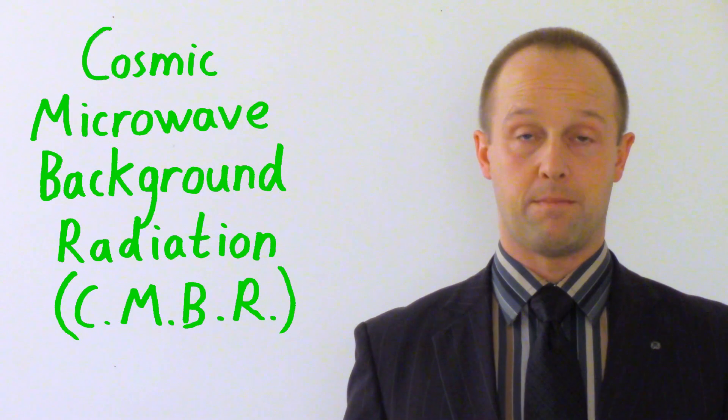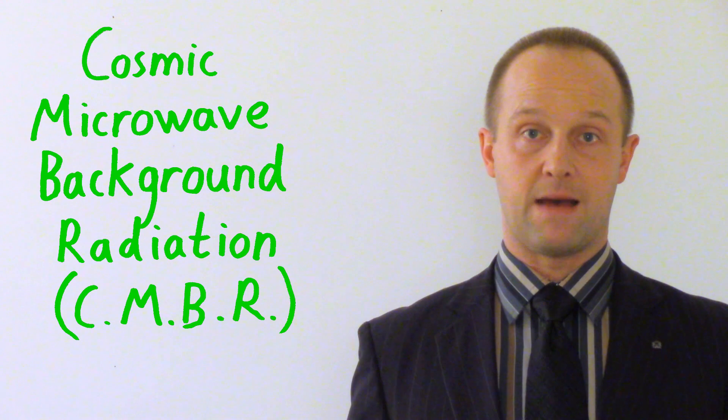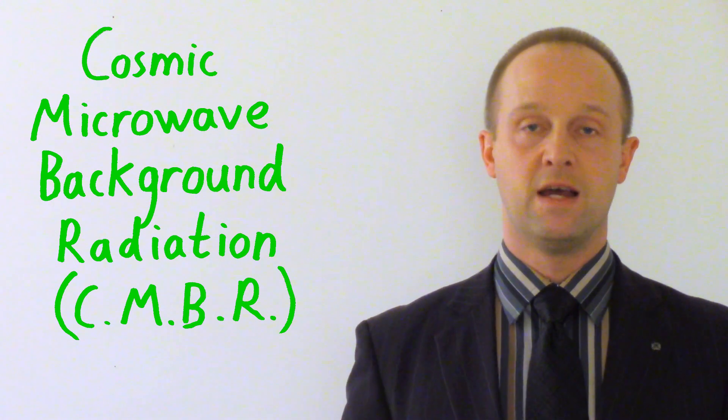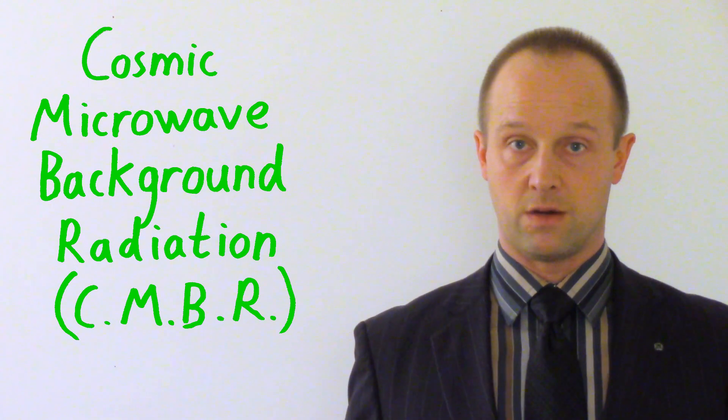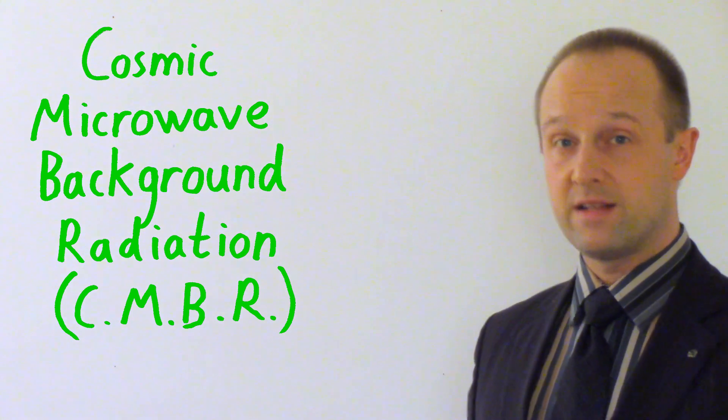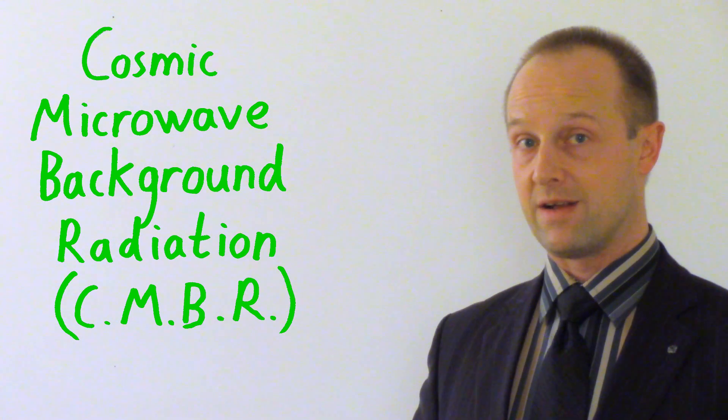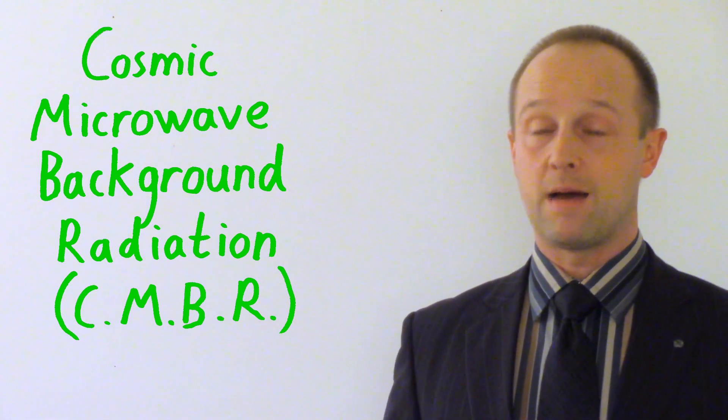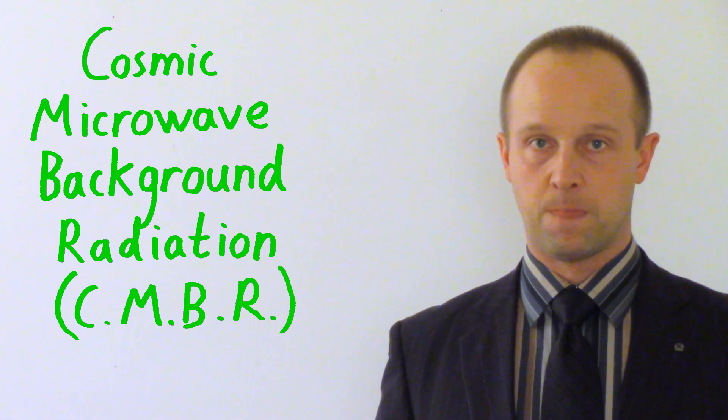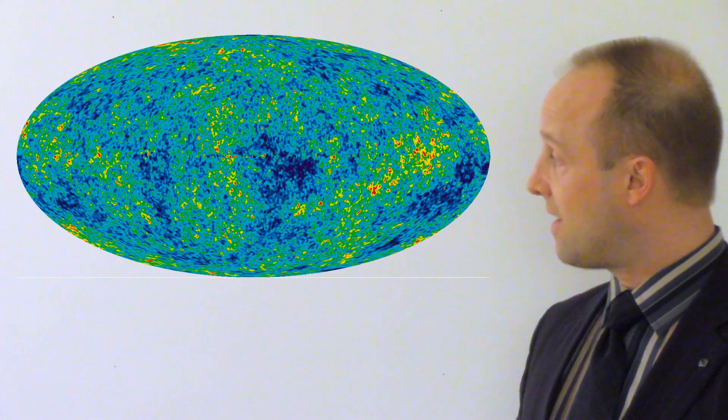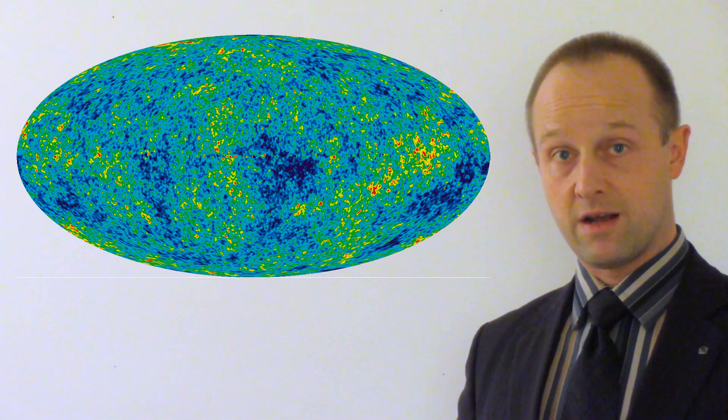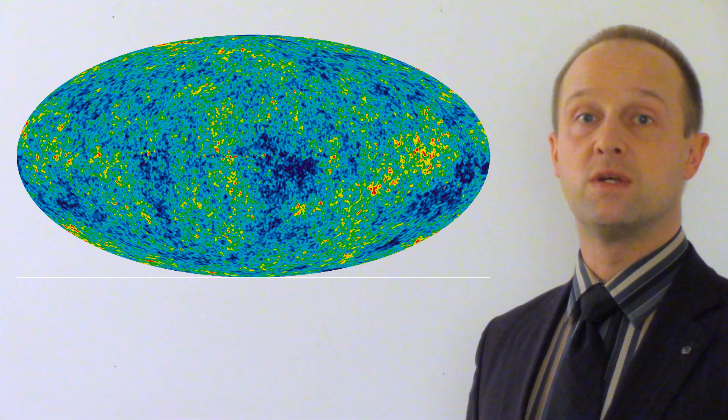This radiation is called the Cosmic Microwave Background Radiation, or CMBR. Cosmic because it's coming from the direction of space, Microwave because it's a microwave frequency, and Background because it's coming from all directions at once. It's not being produced by an individual source. And this is something which really helped secure the idea of the Big Bang Theory. It was that second piece of evidence, that piece of evidence which we predicted should be there, and were then able to detect actually is there. And now we know it's there, we've been able to map it. This is a map of the sky, and it shows the background radiation, the Cosmic Microwave Background Radiation, as a result of the Big Bang.